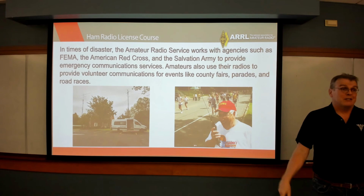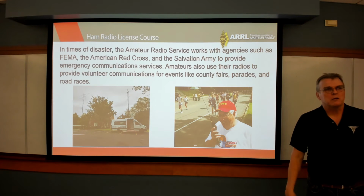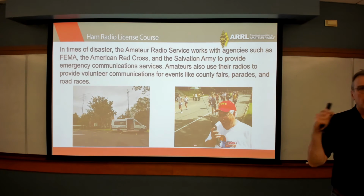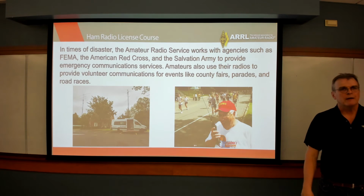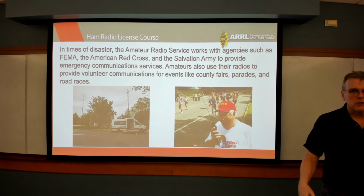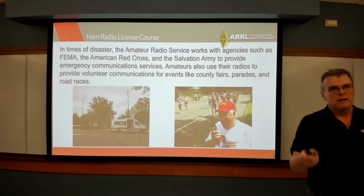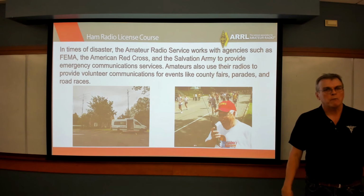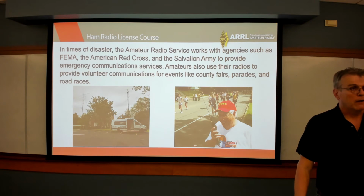Of course, also in times of disaster, that's when amateur radio shines, because we work with agencies like the American Red Cross, Salvation Army, FEMA. Whenever there's a disaster and all the lines of communication are down, cell phone towers are out, there's no power, ham radio operators move in and provide the emergency communications until we get the infrastructure back up again. When Hurricane Ian struck Florida, we had a whole area that was wiped out, no communications, no power, and ham radio operators in Florida helped reestablish communications until we got all these services back online again.